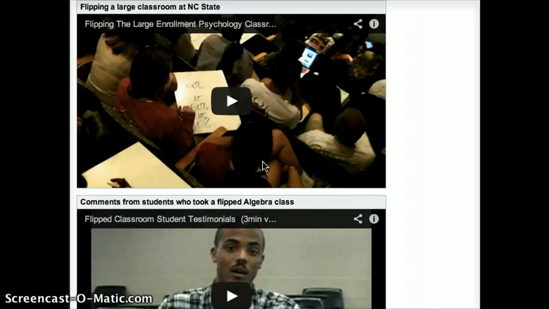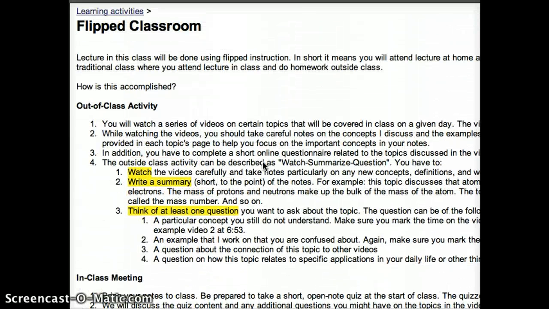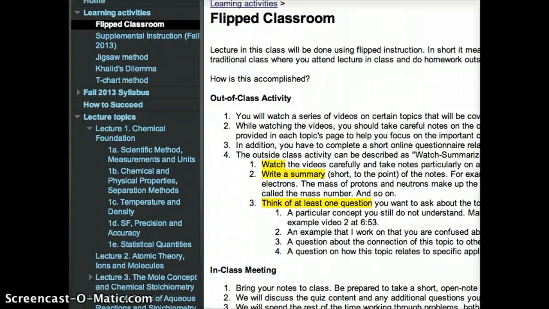and really maybe do additional research on it, but also take a look at the rest of my website, because a lot of the learning activities listed here will discuss what we'll do in class in terms of group activity, but also how you can help yourself in solving problems. And if you use this T-chart method, it will help you work through chemistry problems that you find difficult. Okay? All right. Make sure you pay attention to this video carefully, because the class will be very different than a regular chemistry class. So I hope this video gives you a good overview for what to expect on the first day of class.